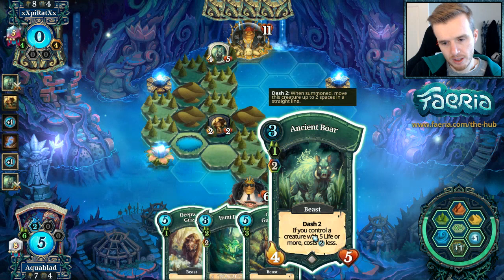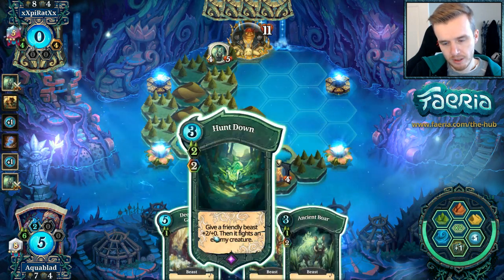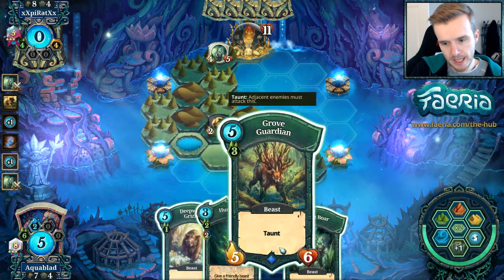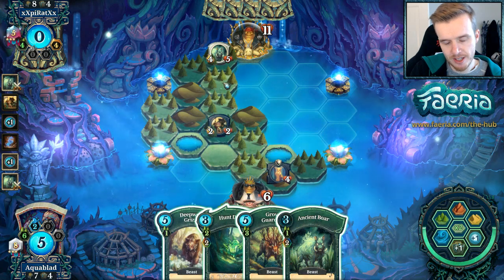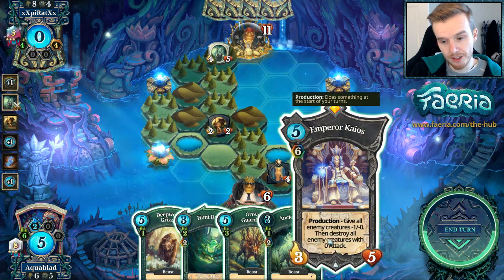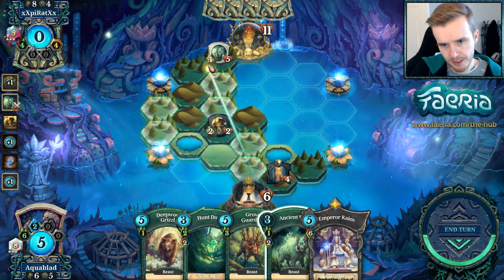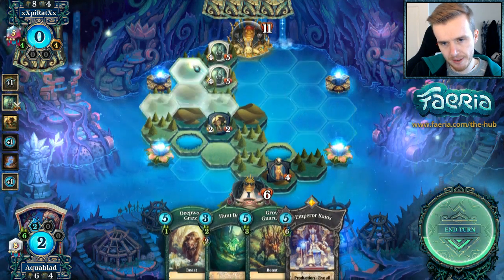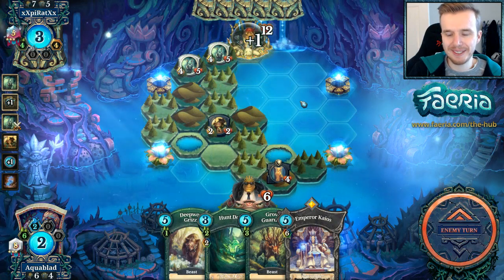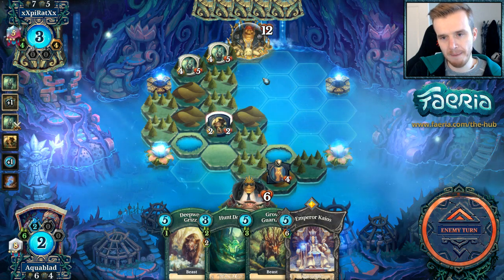12. Ah, I'm 1 off lethal. No, it'll be 2 off lethal if I go for the hunt down. If I play the Grove Guardian instead, that's 7. 1 off lethal again. Let's take a draw. Chaos. It's an interesting one to pick up. Alright, another boar coming down. Opponent's getting close to that Soul Eater, but I have the Grove Guardian.